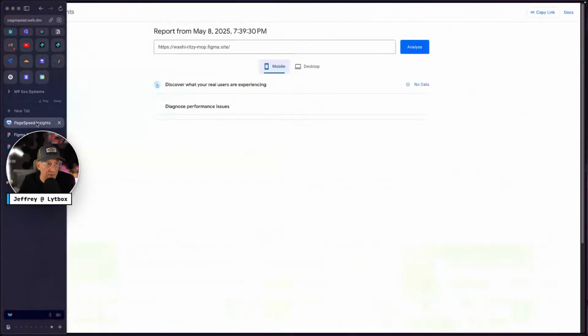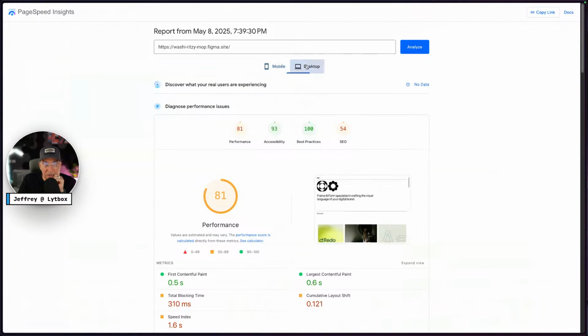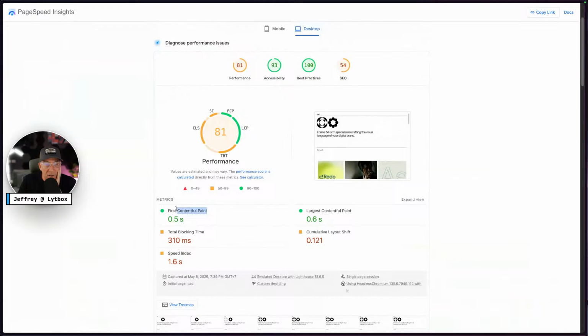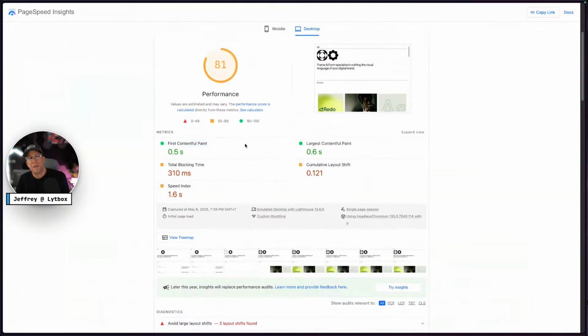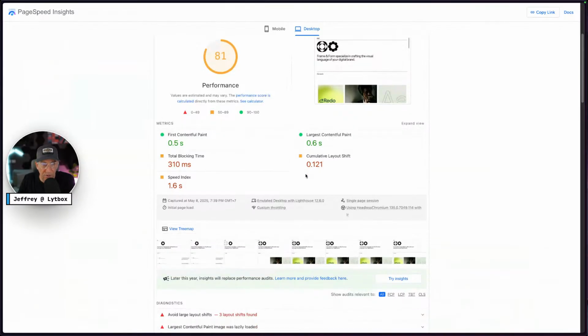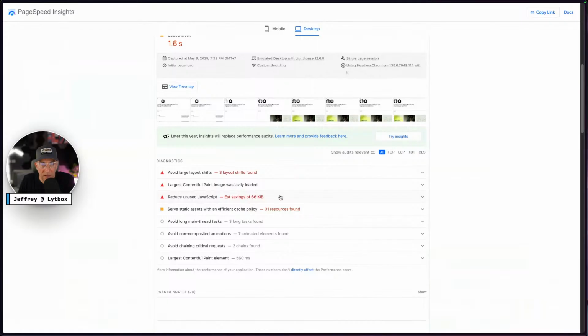Let's see what page. Okay, this didn't even... okay, there we go. Not great for SEO, bad performance. That's mobile. Well, okay, same thing for desktop. So not great. The score isn't great, but 1.6 seconds is livable. 0.5 seconds FCP is livable as well. Okay, unused JavaScript. Let's see here.